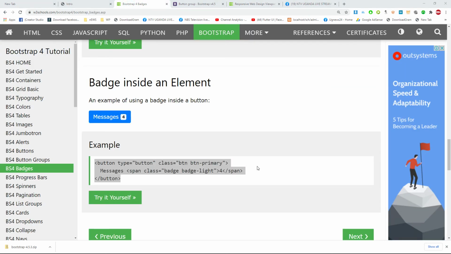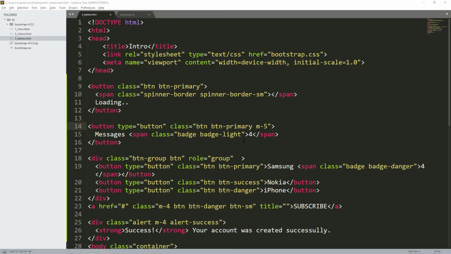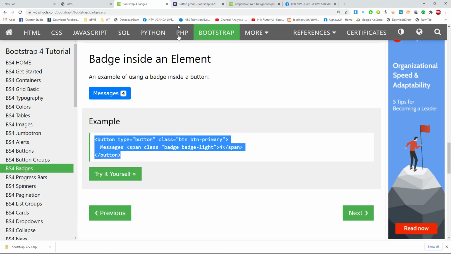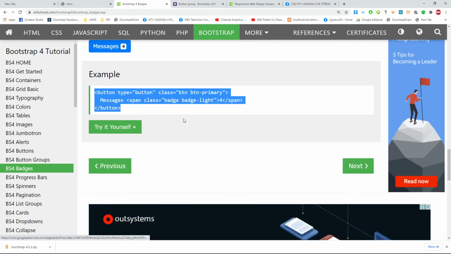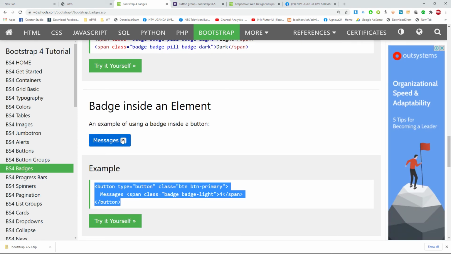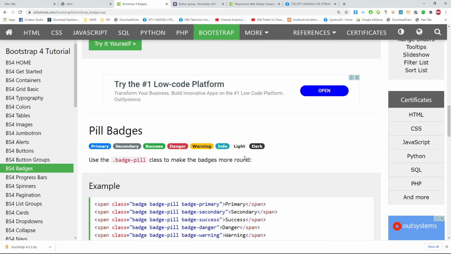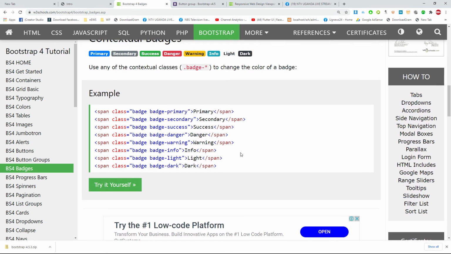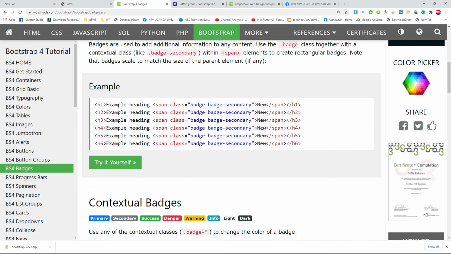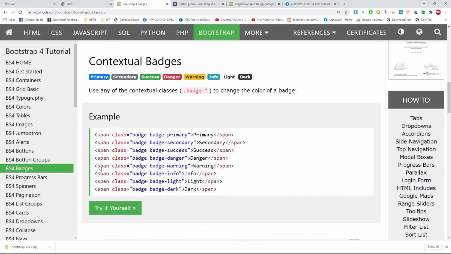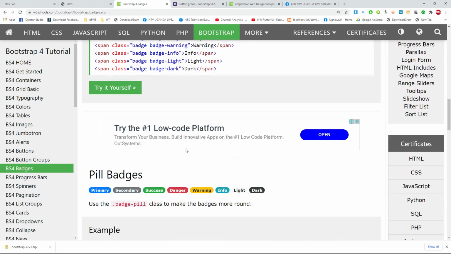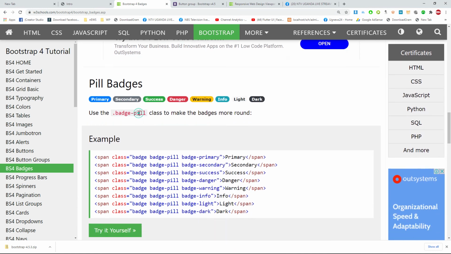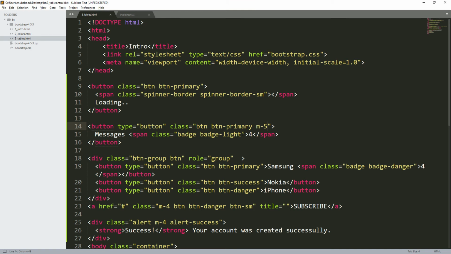So these badges can be implemented in different ways. We have 2 types of badges. We have these normal squared badges, and we have another one in the form of an egg, those oval badges. We can implement them using badge-pill. It's kind of a pill. If you put badge-pill, it will be in the form of an oval.